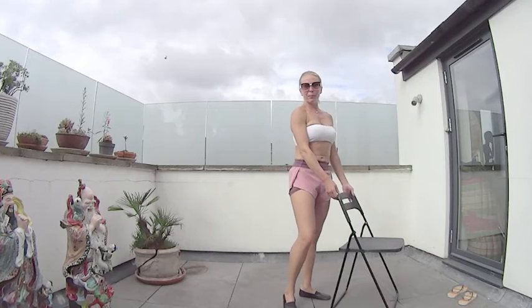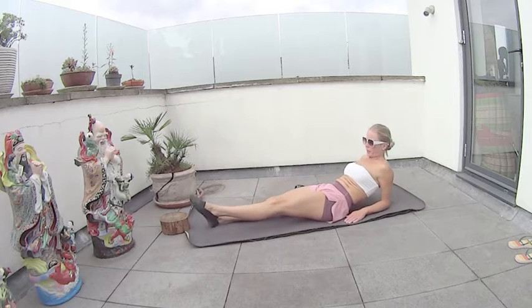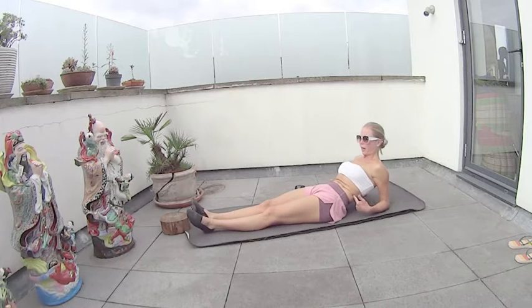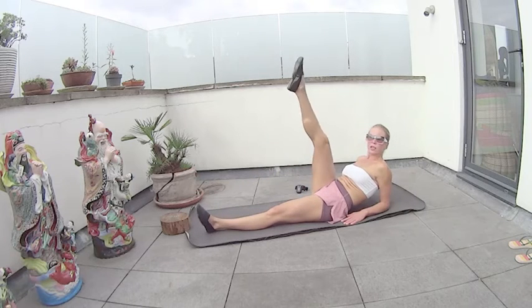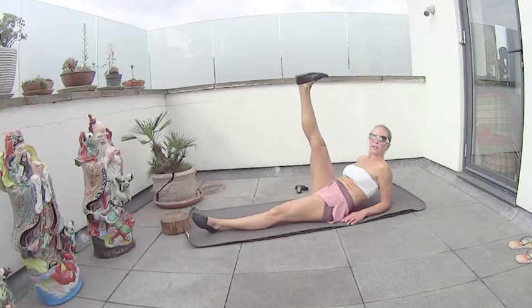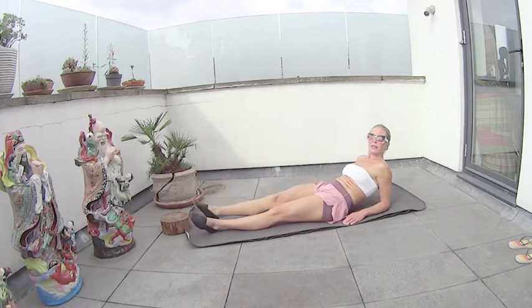And let's pick up our mat. Okay, forearms, shoulders away from your ears, tummy in, elbows and shoulders line up, tummy in, low back pushing into the floor, right leg, bend, straighten, flex and down, bend, straighten, flex and down, bend, straighten, flex and down.